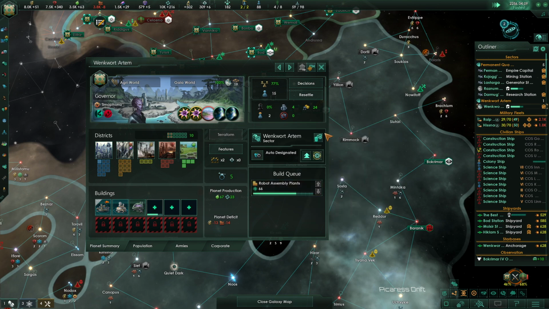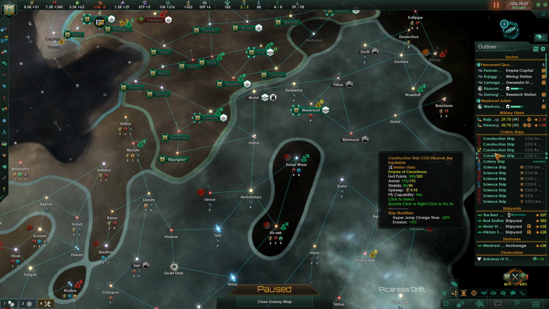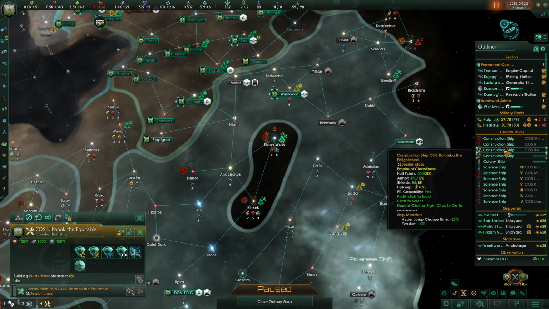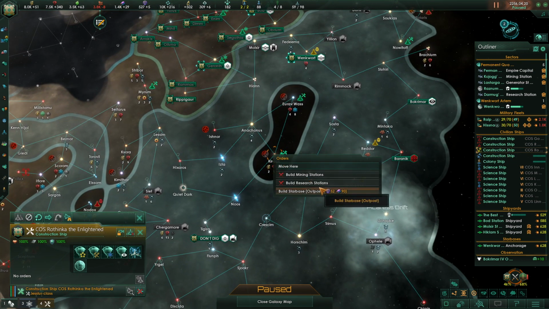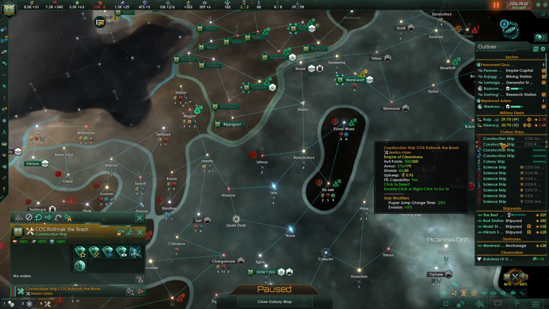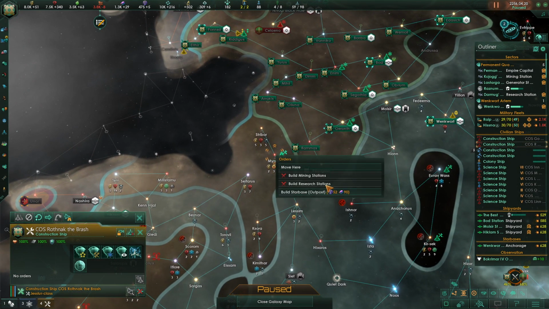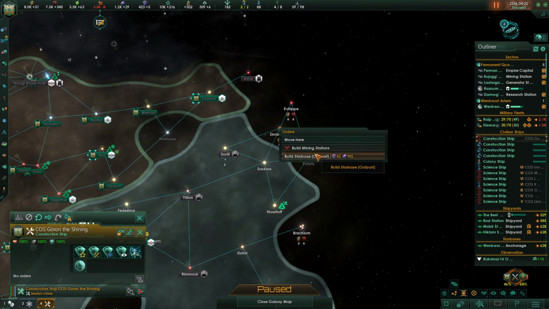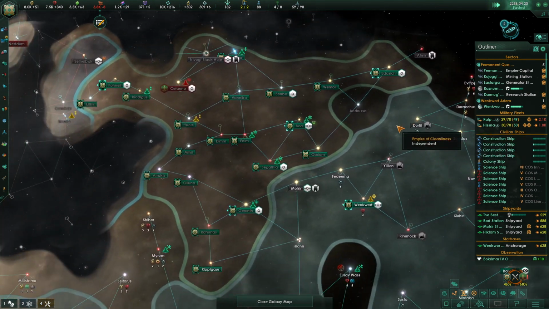Robot assembly plant coming online. And yeah, robot army is going to be a go. Yeah, go ahead. Let's go ahead and hook these up. You're there. You're over here. Sure, done. You're over there. Yeah, let's go for it. Where are you? I guess you'll hook that up, and that'll be fine. Okay.